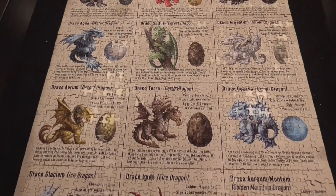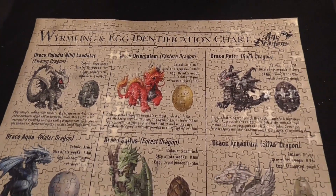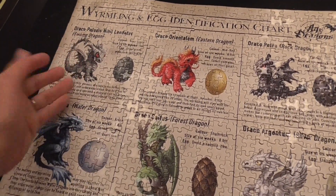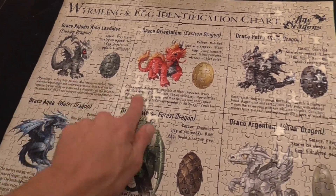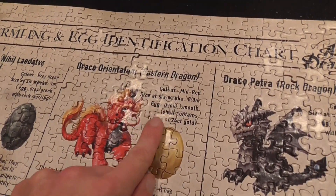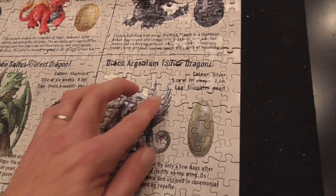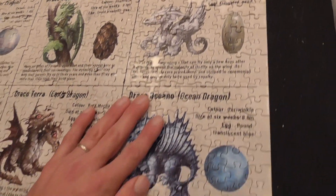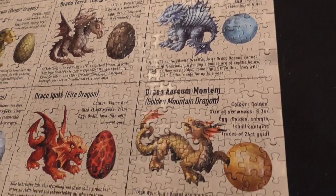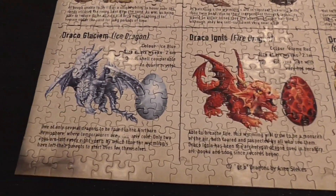Then it comes to the text, which frankly I don't mind, but I don't know that it's my most enjoyable part. There are puzzles I did with a lot of text — puzzles about tanks, puzzles about airplanes — and that was interesting. Here, it's all made up, so being told what these dragons do, the shape of the egg, the size at six weeks — that's not that interesting to me. It's not like I'm learning about the real world. If it was something like Lord of the Rings or The Song of Ice and Fire, I'm learning something about their dragons. It's just made up in a way that's not super interesting, because it's not related to a fully developed story world.